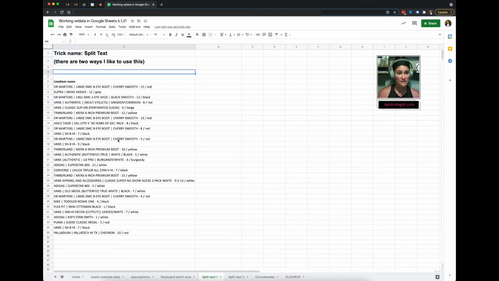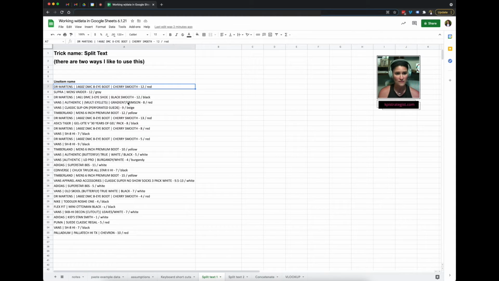Split text is useful anytime you have a whole bunch of data in one cell that you want to be split into multiple columns. So in this example, you can see they've got Dr. Martin's, and then they've got this down slash, and then the type of boot that it is, another down slash, like another type and color.